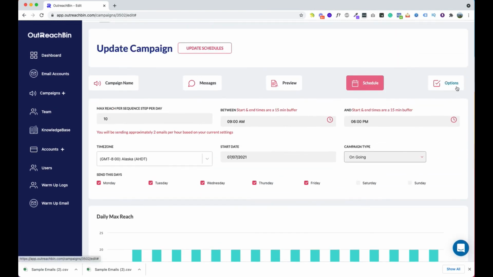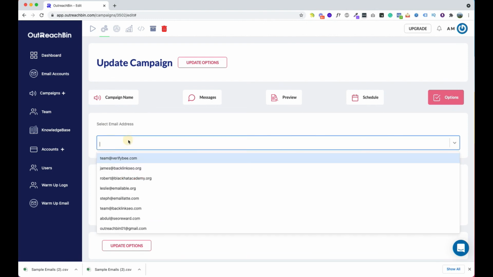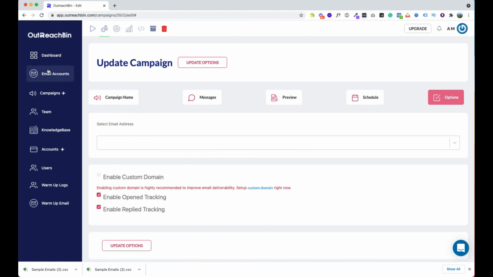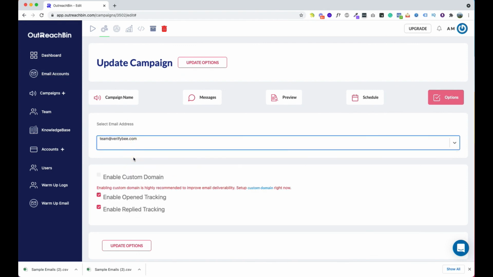Now we can head over to options. Here we can choose what will be our sending email. This drop down gives you the sending emails you can choose from that are connected to your account. So you can go ahead and click a sending email that you want to send from and click update options, and this will create your campaign, right? You'll also sometimes see, if this was the first time creating your campaign, I've already saved this as a draft, but you will see a create option, a draft option. So you can use the create or draft options that populate up here.